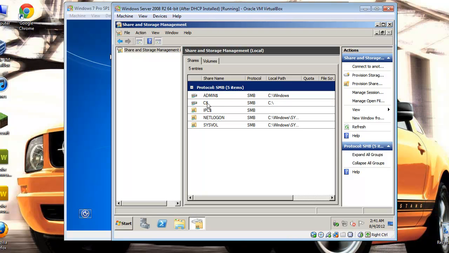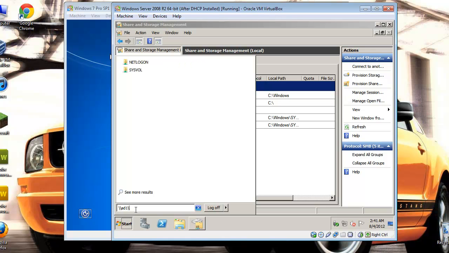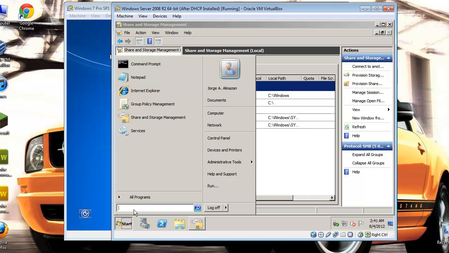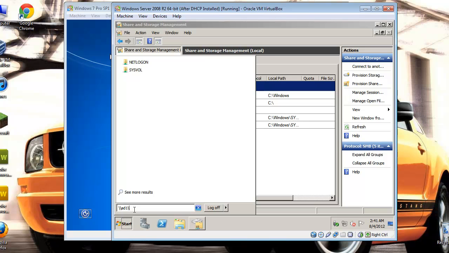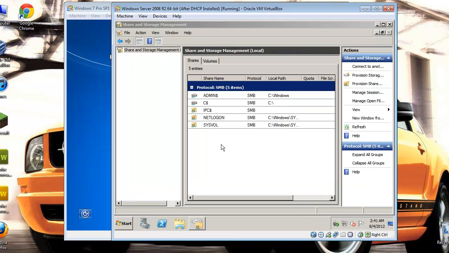This $ sign means that it's hidden and you can't actually see it. For example, if I were to go to Start and type //AD1, which is the name of the server, I see the NETLOGON and the SYSVOL, and the reason we see it is because they don't have that $ sign. However, if I were to want to see the C drive, I'd go to AD1 C, then put a $ sign, click enter, and I'll be able to go in to the actual C drive of this computer. And you can do that from a client computer as well. So that's one of the security risks, and we can go about fixing that in later tutorials. But for right now, I'm going to talk about provisioning a share.